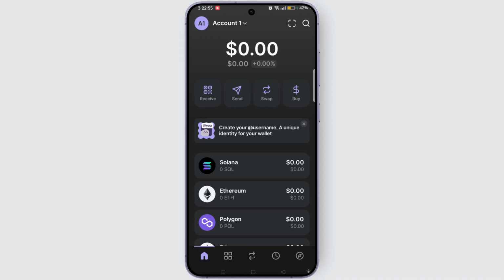After that, simply you have to open the Photon platform in your browser. Ensure you are on the official Photon site to avoid phishing scams. You can log in or create a Photon account and complete any setup steps.